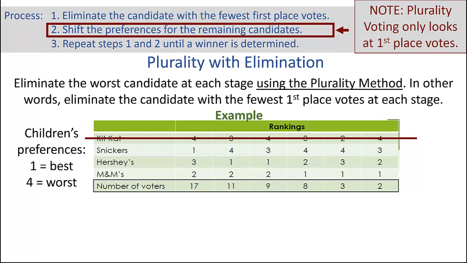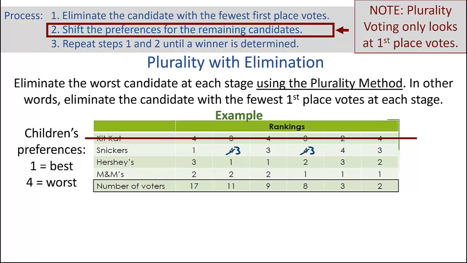And what that means is there are only 3 candidates left, Snickers, Hershey's, and M&Ms, but you've got some numbers that say 4. Well, there aren't any 4s anymore because there are only 3 left. So what you need to do is go back in there and make sure every column is labeled 1, 2, 3. So if you see that 4 in the second column, that really should be a 3 because there are only 3 candidates, in this case chocolates, left. In that third column, you've got 1, 2, and 3, you're okay.